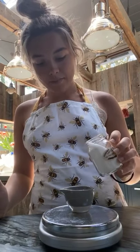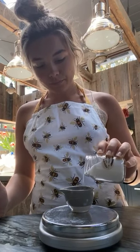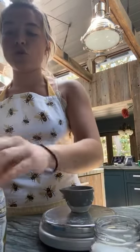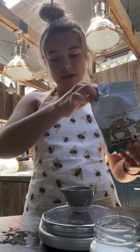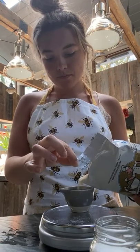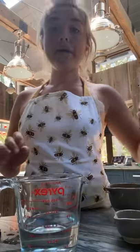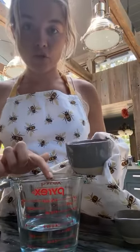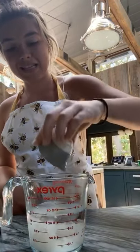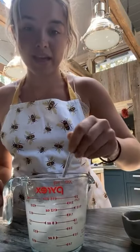Then you're gonna pop your scales on and weigh out 10 grams of salt. And then we're gonna weigh out 2 grams of instant yeast. You may as well do it in the same pot because it's all gonna go in the same thing in a minute. Okay, then you are going to put your hot microwaved water in the original cold water so that it gets to a nice even temperature. And you are going to put the yeast and the salt in there, and you are going to whisk it.